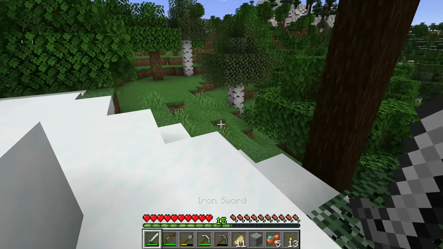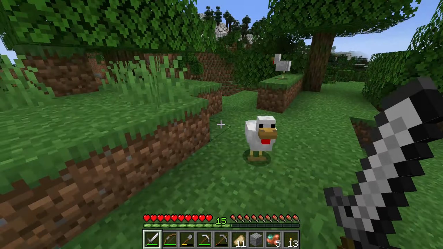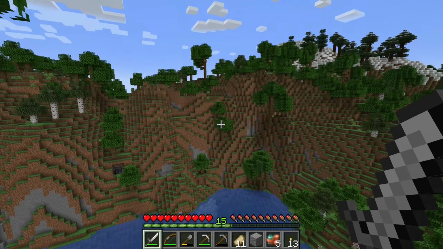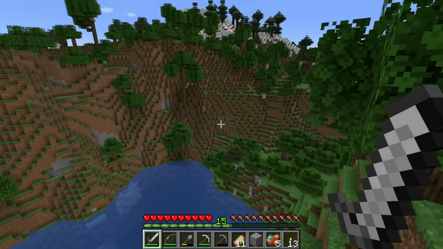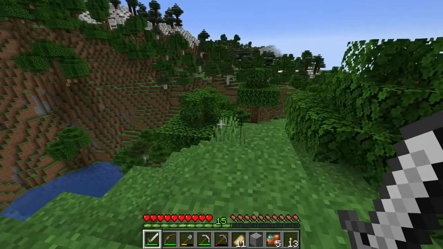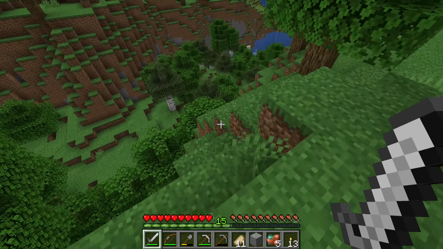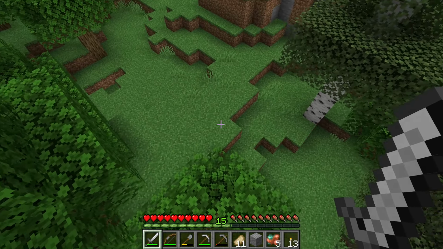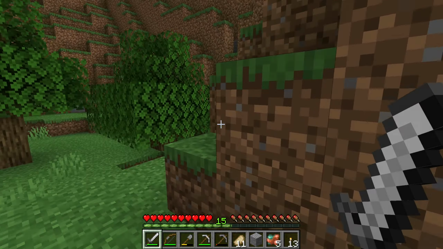I was hoping we'd find a dog around here, but I guess not. This is cool. Look, there's like a grotto. This would be a cool spot. We got salmon down in there. We got caves. Okay. Seems legit. We could just keep traveling. Doing our best, getting on up here.